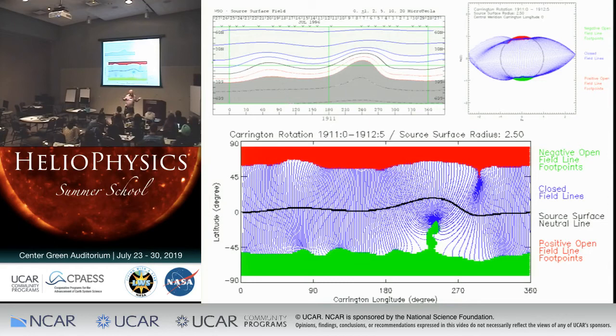It's just the model. So this tells us everything about the magnetic field at that source. The reason it's called a source surface is we then think everything outside of there is the solar wind. That is where the magnetic field lines are all open, and all of that flow that we described, which carries energy away from the sun in the regions of open field, is all flowing out here.